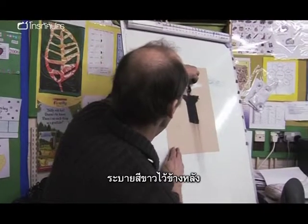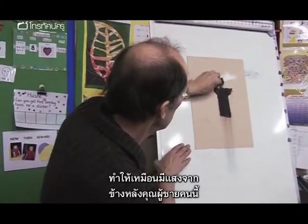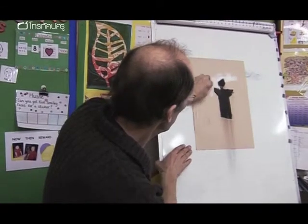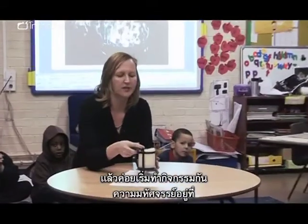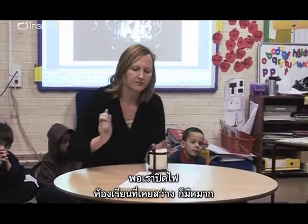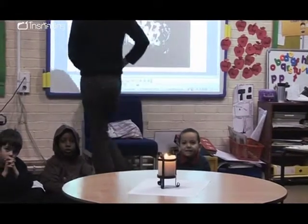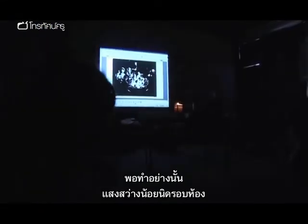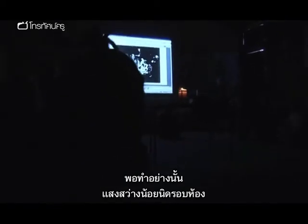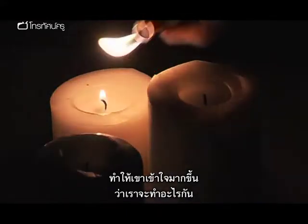By putting some light behind it, it's making our man look as though the light's on behind him. Then they went into the activity. The magic of it would be when we turned off the lights and what was normally a very bright classroom became a very dark place. I think that change too, then having the small lights around the room, had a massive impact on their understanding of what they were doing.